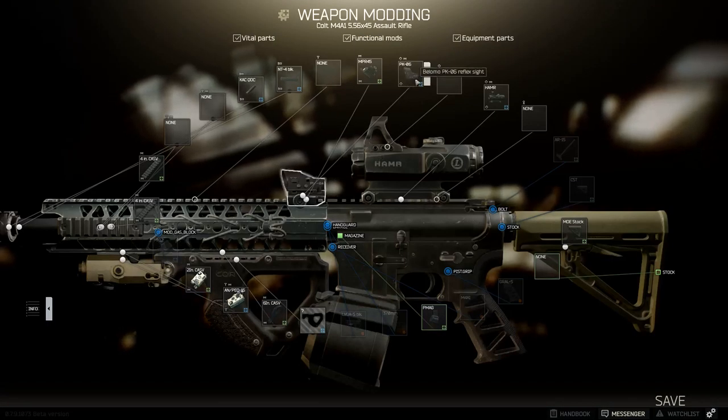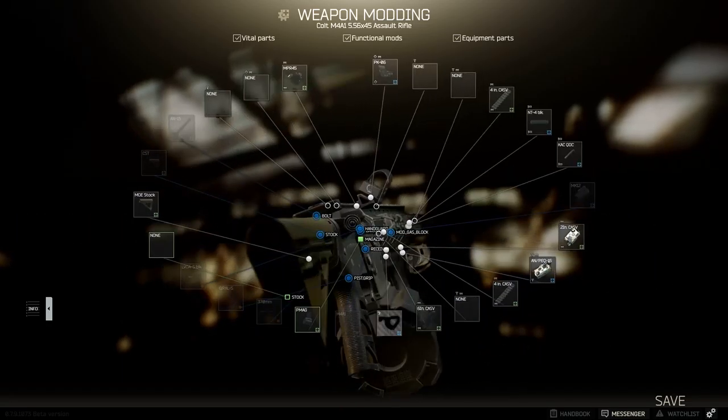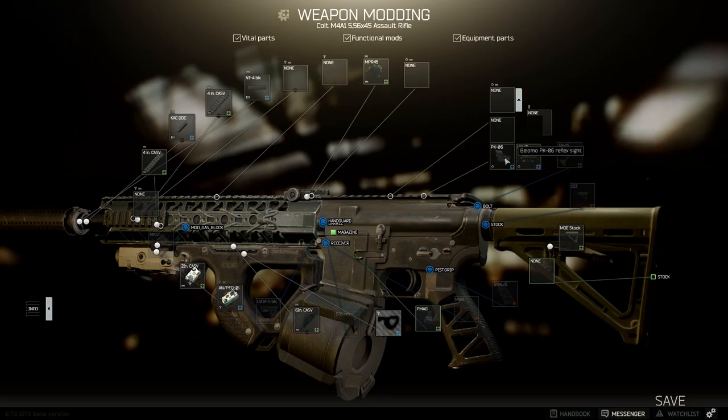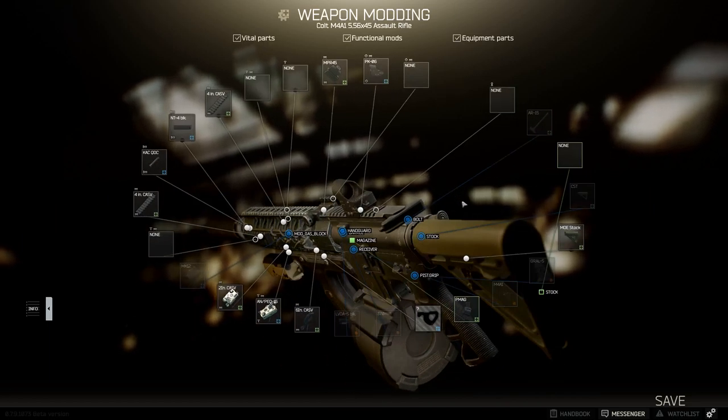I'm gonna take this. Yeah. Steve Martin. Steve Martin's the guy from Cheaper by the Dozen. What type of reflex sight is this?